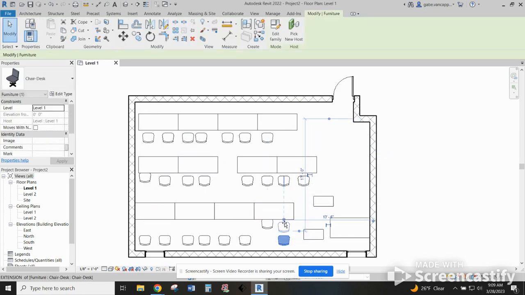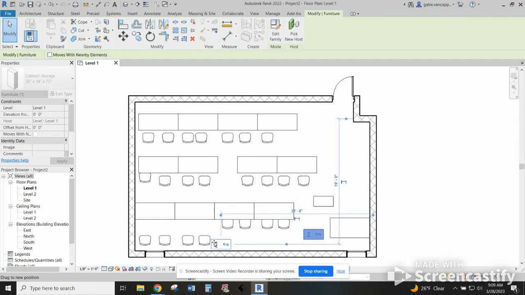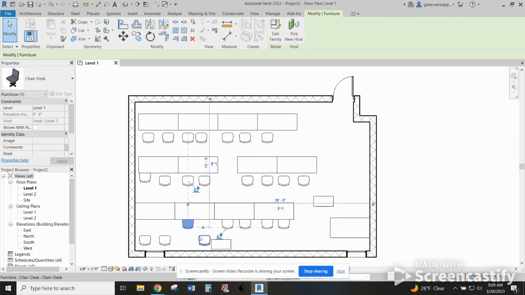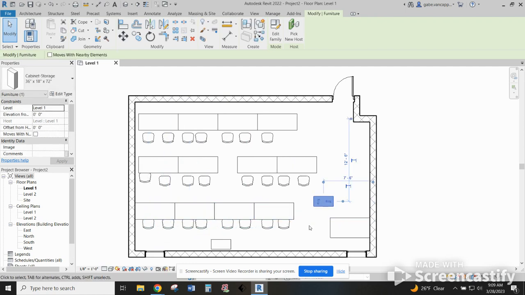And I'm going to have to move some chairs so I can make it fit in the room. Okay, one of them's going to go back here. And then this one, if you click on it and hit the space bar, it's not flipping it around. Okay, so I'm going to show you how to rotate a feature. Click on it.